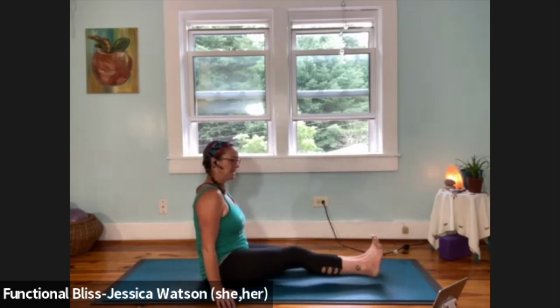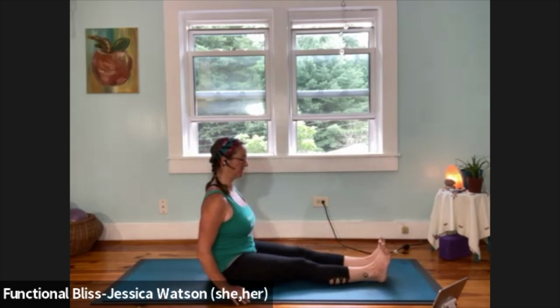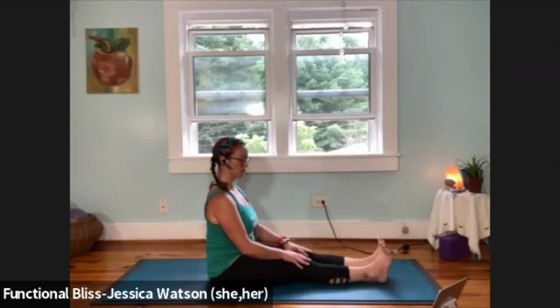One more big giant windshield wiper, those knees side to side. And then when you're ready, we're going to send the feet out nice and long, but we're going to take it into a sort of active staff pose position. So feet out in front of you, legs as straight as they can be.